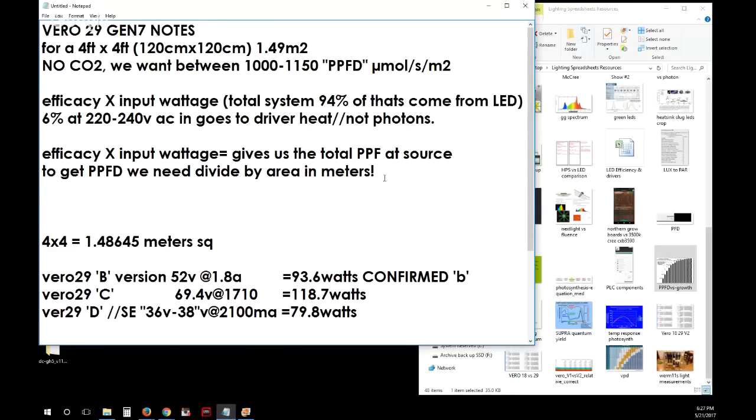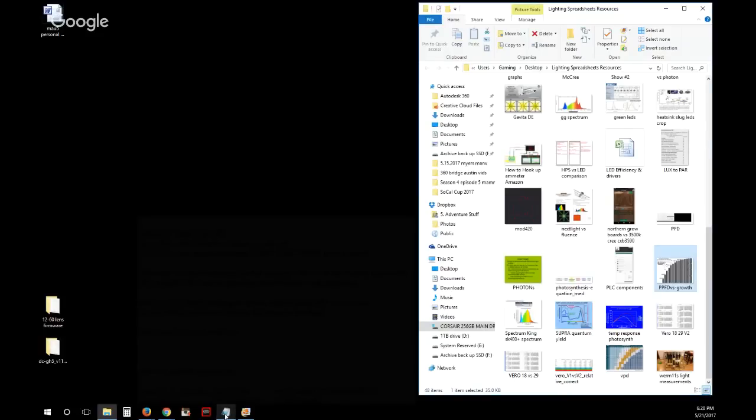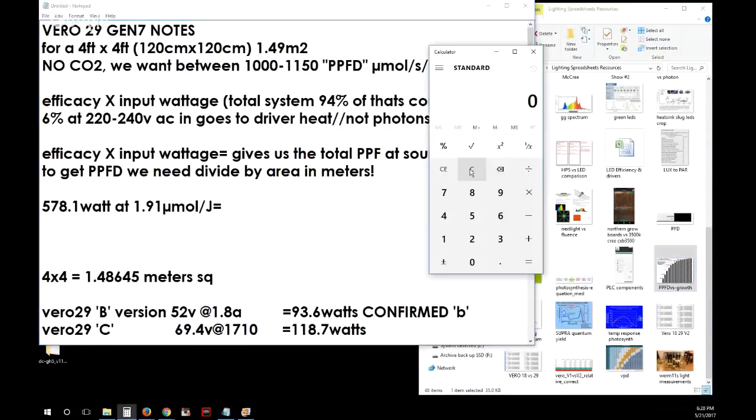We're back. So let's figure out what Gene's fixture is putting out. Let's assume we're running the 578.1 watts at 1.91 micromoles per joule. We're using this formula: input wattage times efficacy equals total PPF, our total light level escaping the light fixture. 578.1 times 1.91, so we got 1104.17.